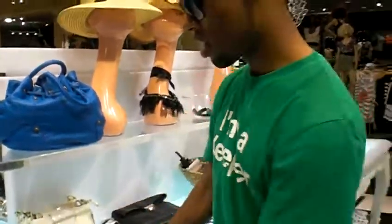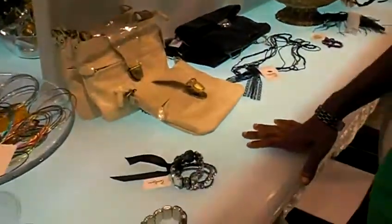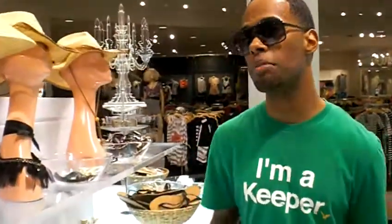A great way to dress up a little black dress is to definitely use a lot of rhinestone pieces and things that are going to bring attention. The dress itself can be kept simplistic but you can always dress it up. Here are a couple of different pieces from Forever 21 — very inexpensive, $7.99 and $10. These are things you can put on with a little black dress and some heels that will take your outfit from drab to chic with only a couple little things.